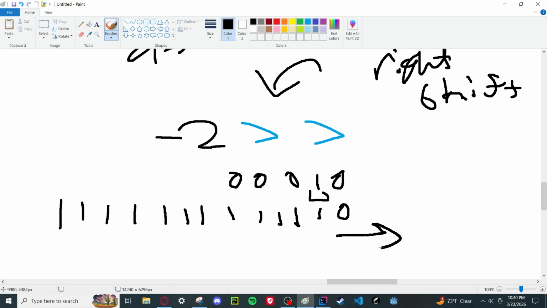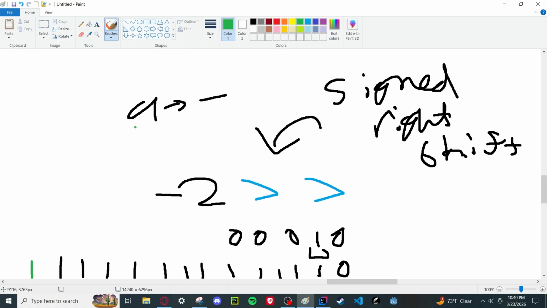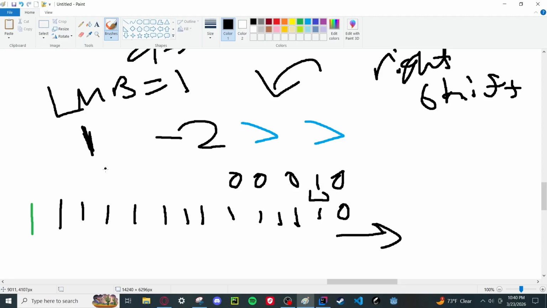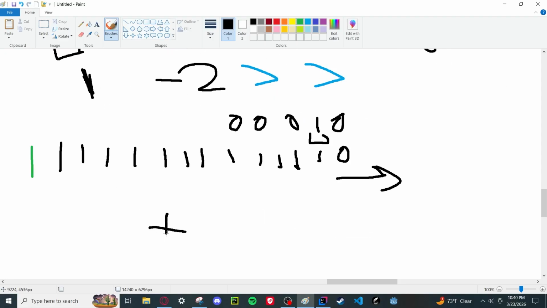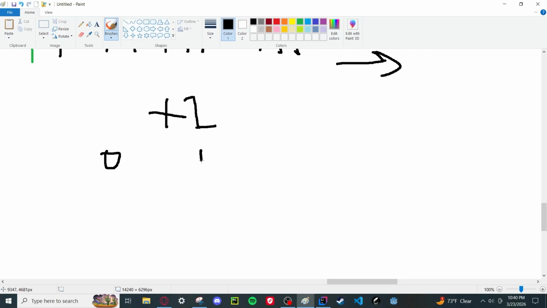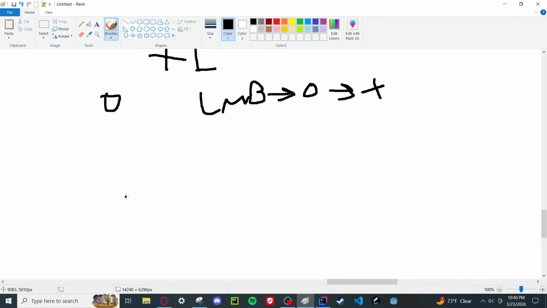And as you keep shifting this way, instead of adding zeros, you're going to be adding in ones because we did it with negatives. We have to preserve the sign. If the sign's negative, that means the leftmost bit was a 1, which means in order to maintain that leftmost bit of 1, we have to keep on adding ones. Just like how when we were dealing with a positive 2, we added zeros because our leftmost bit was a 0. So in order to maintain that positivity, we have to keep on adding zeros to ensure our leftmost bit would be 0.